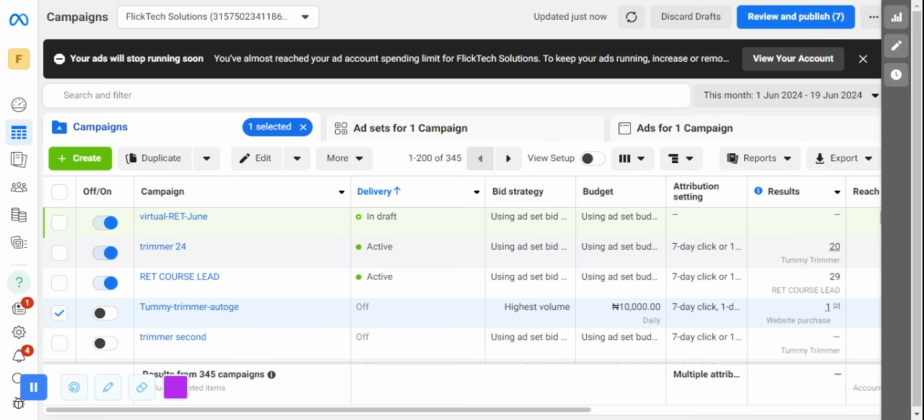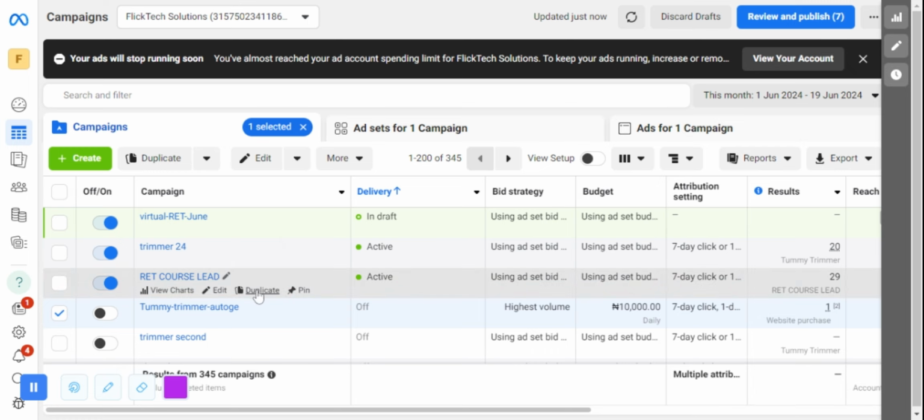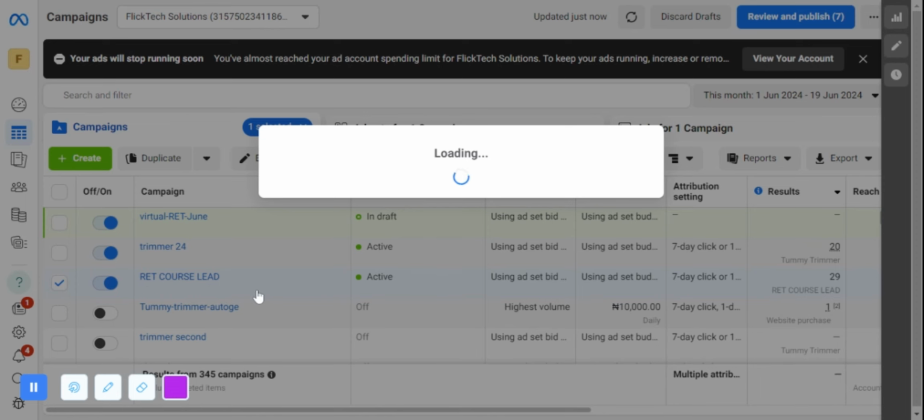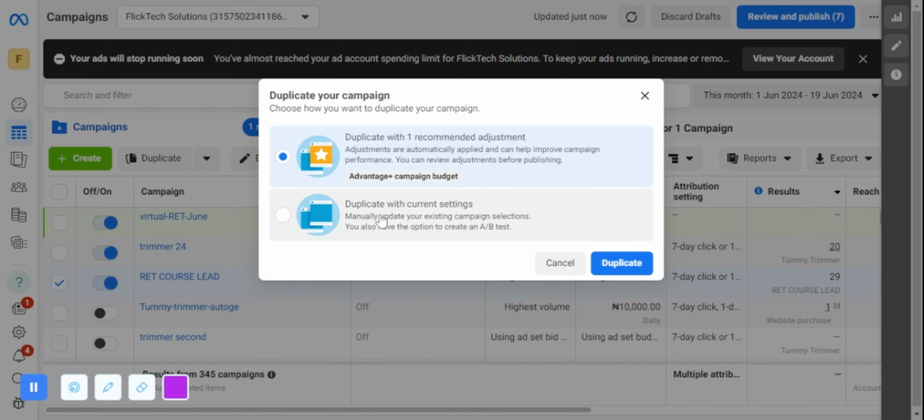To most people, campaign duplication is what they do. They just come, duplicate, and then tell the platform to duplicate the entire same settings as the one they had set up before. And the only thing they intend to change there is the budget.